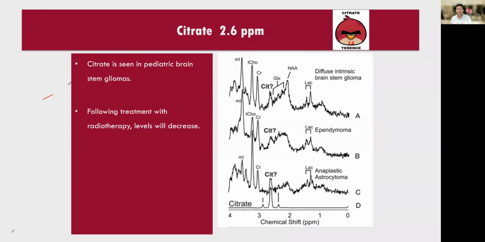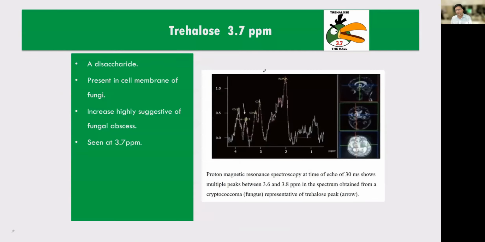And this is citrate and all. In pediatric brain tumors, you can see the citrate. I can go on and on and on. I've been looking for this trehalose. I think I was very near in one case recently, and again I've discussed with a few of them and they say it's controversial and to just skip it. But definitely very soon, whenever there is a doubt of fungal abscess and proven cases, if you go back and redo your spectroscopy data, you can definitely pick up this trehalose peak.